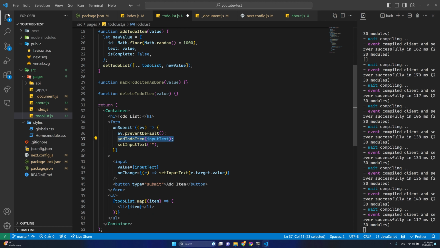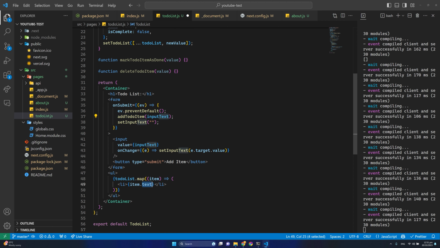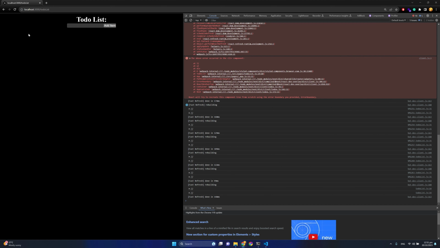Here, to make our life easier, we should create a unique ID for each to-do item. It would be appropriate to use a UUID here, but because it's such a small array, we could also use a random number. It's up to you. This unique ID will help React identify each unique item in the list. We will add it to avoid some bugs for now, but this is an advanced subject discussed in another video. Fix your map to display the items correctly and add the key prop with the item ID inside. Let's check now our app still works.